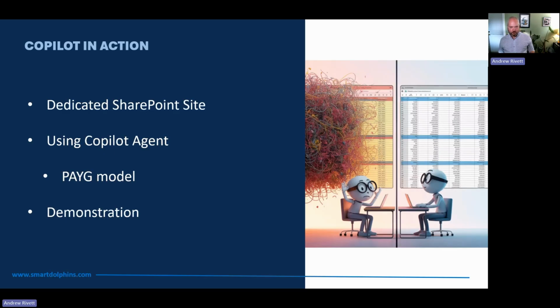So this isn't the per-user license where everyone gets access to the full Copilot experience. This is an agent that people can interact with. It's a pay-as-you-go model, and it can be given access to some or all of your data individually. It works a little bit differently than the per-user one. It doesn't get access to your emails and your Teams messages and all that other personal data, but it can act on your SharePoint information. And the whole company can access it.